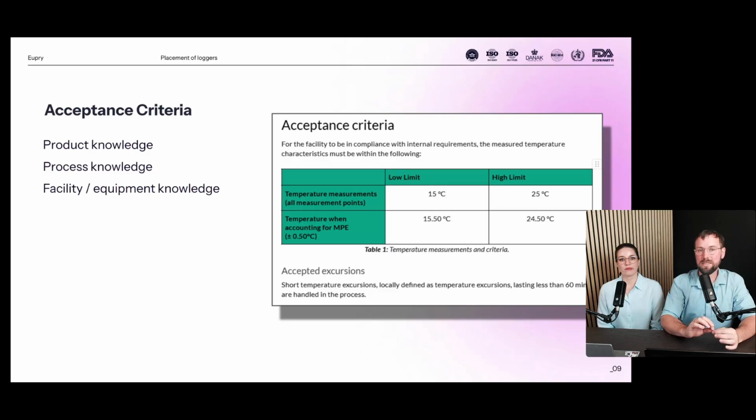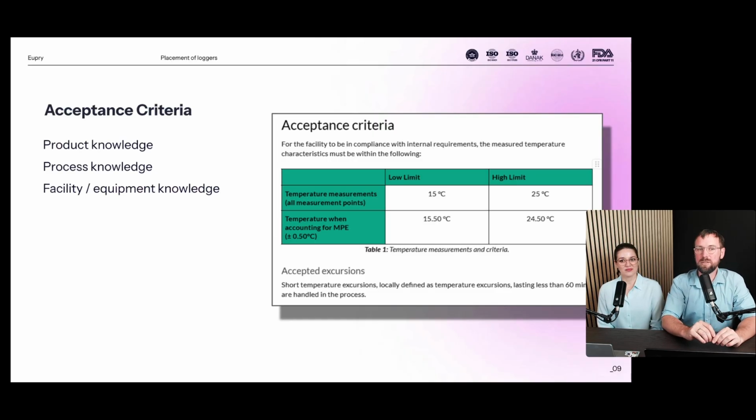So one thing is that you might have a general understanding of what the requirements are for an ambient storage, but you also need to apply your product knowledge. So the products that you store, what thermal mass do they have? How big are they? What temperature ranges are they suited for? That needs to play into role as well. We've seen tons of cases where customers said, well, it should just be an ambient storage and that's it. But auditors love it when you can explain, well, it's ambient storage because we plan to store these and these and these types of products, which are rated for X, Y, and Z.